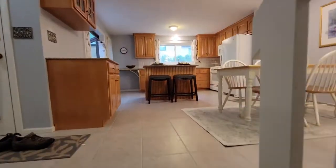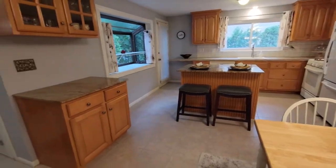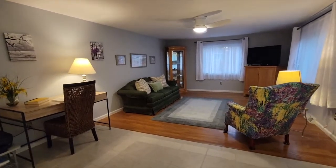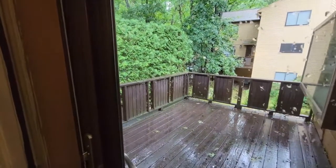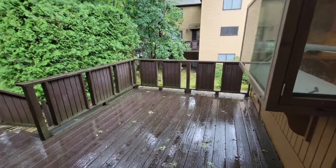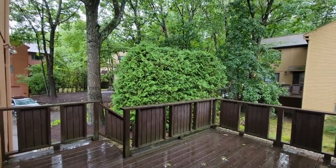Let's head back up — and this is going to be the end of our tour. I know it's raining out, but I'm still going to give you a shot of the deck. I'm just not going to walk out there right now because I don't have my shoes on. You can see it's a good-sized deck — you can easily imagine putting your gas grill over there and your outdoor patio set right there. Thank you for joining me on this tour.